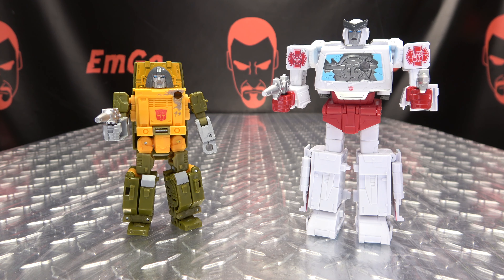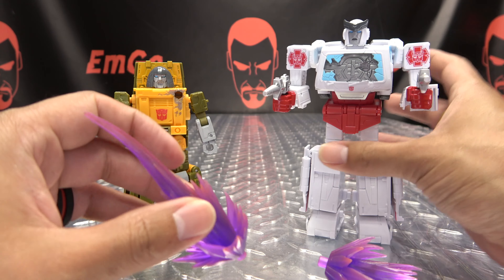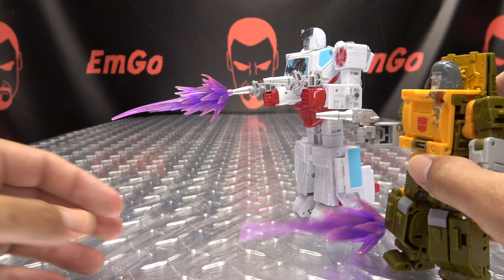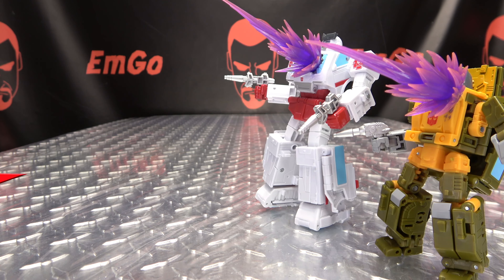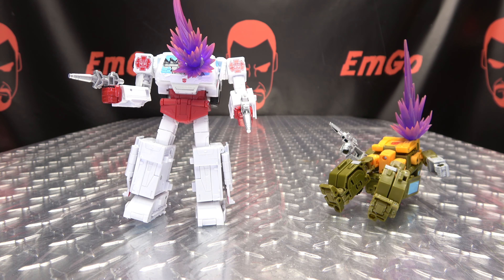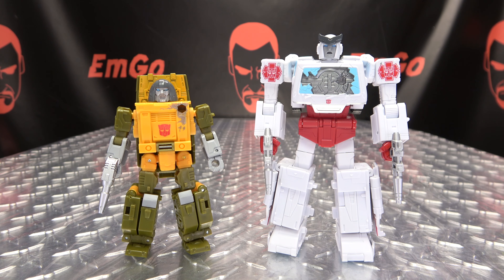One more crucial accessory this two-pack comes with is Blushes — nice purple Blushes. Their weapons are Blush-compatible, so you can plug one in here and one in there, and we can do a big ol' double BLUUSH! And one more lovely group photo here of all our dying Autobots. You can see the chest pieces for Ratchet and Ironhide are exactly the same — they just reused it. And that's basically it for the robot modes, so let's get down to transformation!